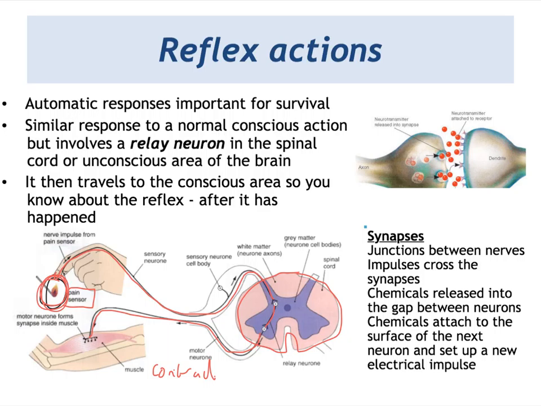We've also got some things called synapses. These are between the neurons, so you can see between here and here, between here and here. Basically, instead of it being an electrical impulse, what happens is these little chemicals called neurotransmitters, probably just remember it's chemicals, get sent across the gap, okay, because the synapse is a gap, and it happens by diffusion. They move across, and then they cause an electrical impulse in your second neuron, and that will then pass along.